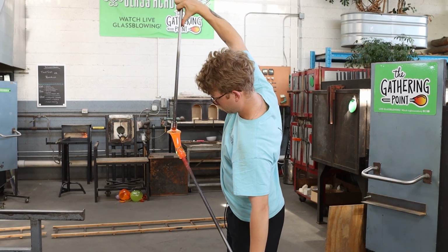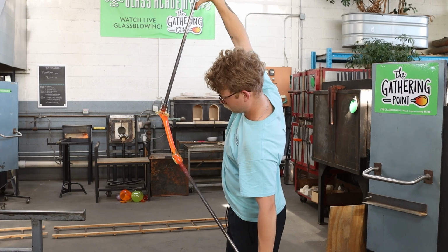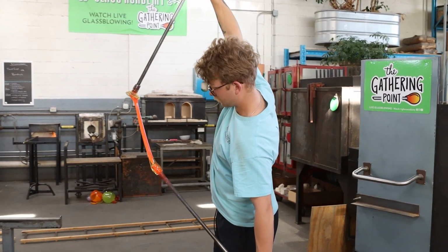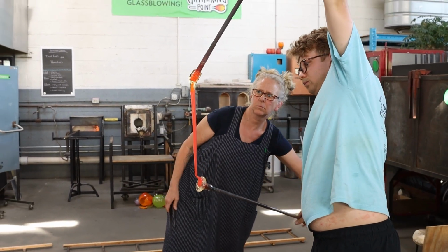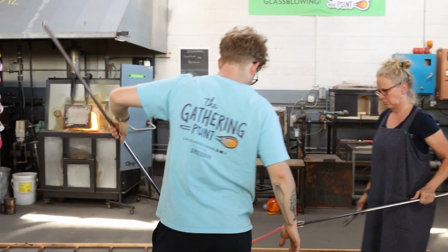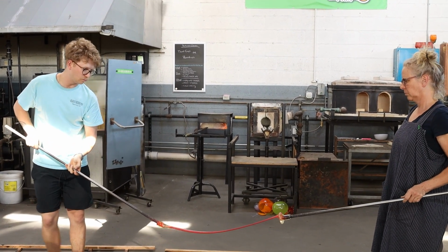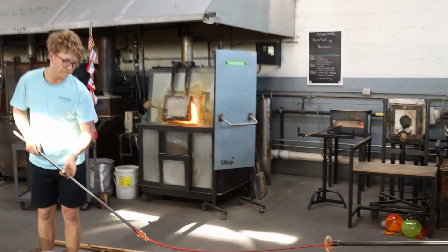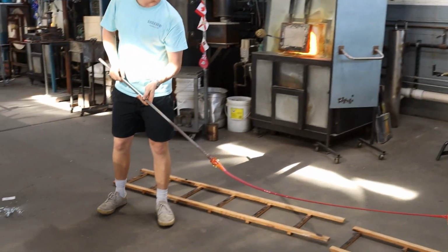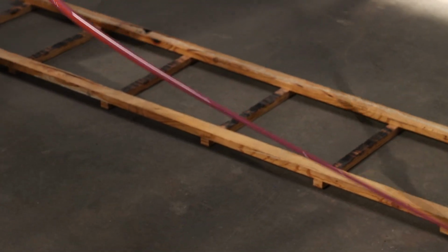Right here is when I noticed, look at all the clear pulling off the end of the pipe. I was like, uh-oh, we've got some sort of scenario going on here. They're evened out a little bit, but then as soon as I handed it off to Michelle, look how thin it is on her end and how thick it is on my end. It's not looking pretty. But it's all about temperature control. It's about consistency, walking backwards nice and smooth. The glass is still totally floppy. Like if we came back together, we could jump rope with that glass right now. It's like candy.